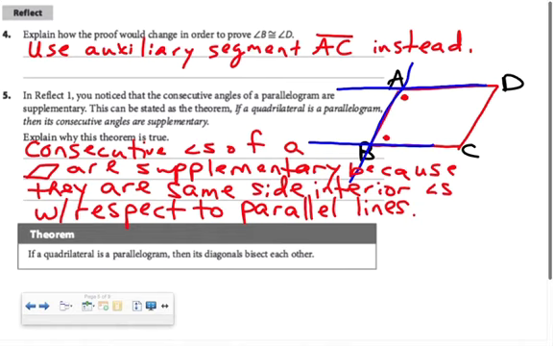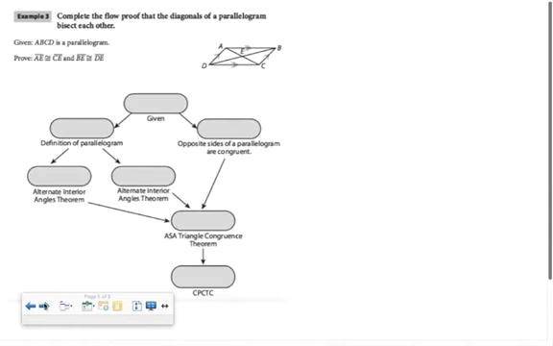The last theorem: if a quadrilateral is a parallelogram, then its diagonals bisect each other. And we're proving this as well in a different format. But if you're looking at it carefully, I really hope that you notice it's a lot of the same stuff. However, in the last proof, it was kind of obvious what triangles we were eventually going to say were congruent because there were only two triangles in the diagram. This is a little bit more challenging because there's more triangles to choose from. So let's talk about what we're trying to prove and maybe work backwards from that.